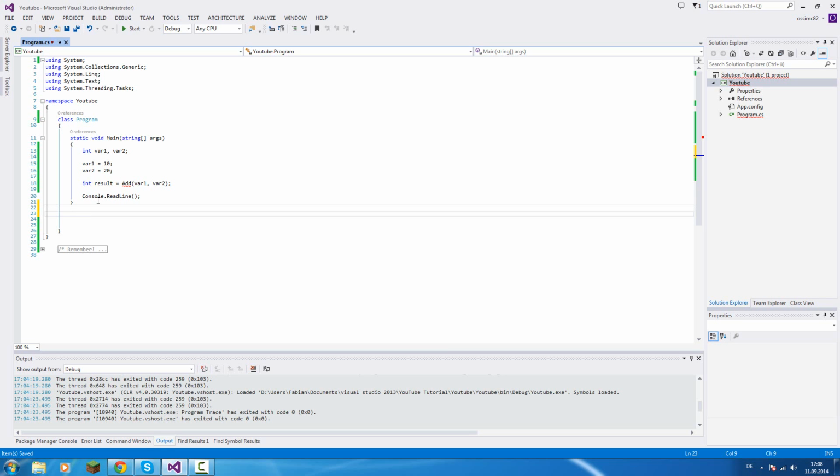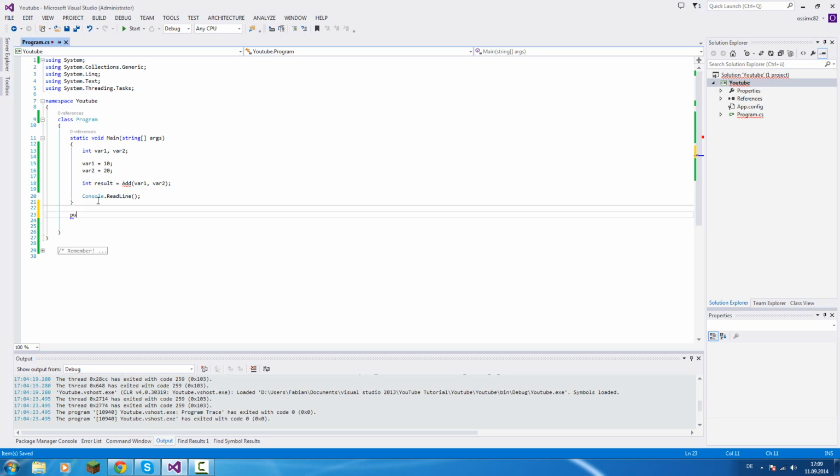For example, if we use the public keyword, that means that our method can be accessed from all other places in our program. Like if we make a class library, that means that we can access that method from another program that uses that class library.